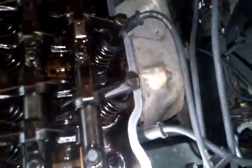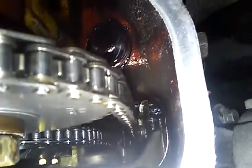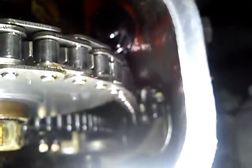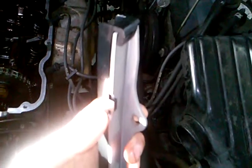I purchased that spacer and I'm going to put that on there, but I want you guys to notice something. This is called your timing chain guide down here. See down there? That's your timing chain guide — see that metal piece that the chain's sitting on? There's supposed to be a plastic piece on there. Well, that plastic piece is totally gone, which means it's broken up and it's hanging out down inside the bottom of my oil pan. This is what it's supposed to look like — this is the brand new piece. So this plastic piece is totally gone, broken down inside my oil pan.